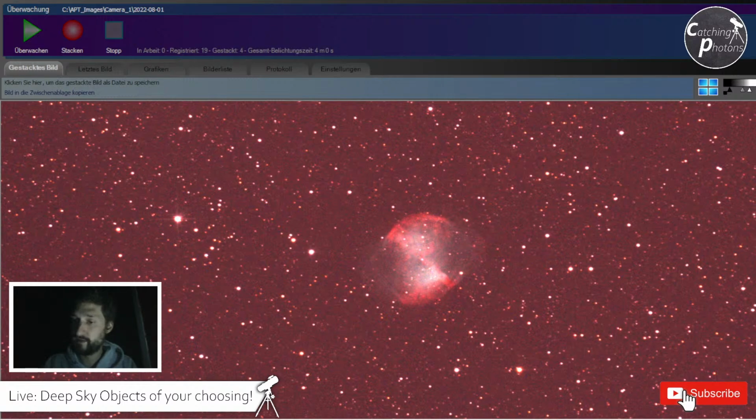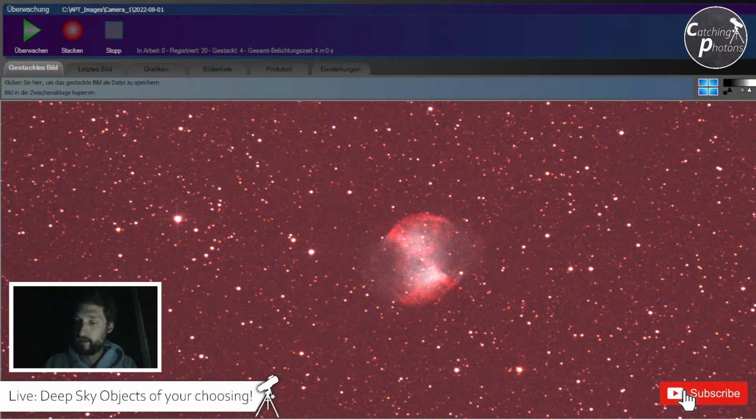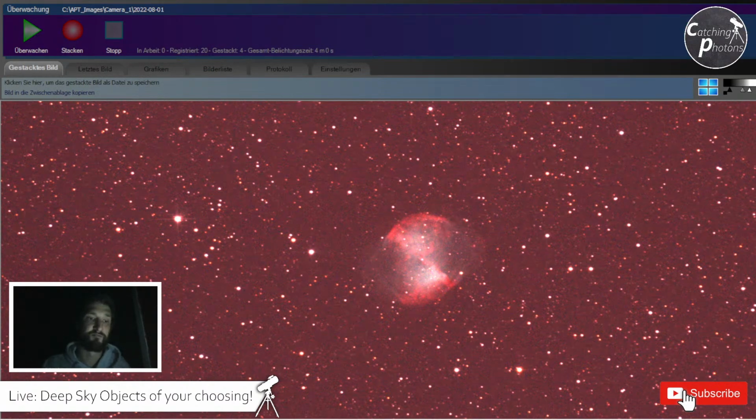Okay, South of England. Darko asks, how big is the primary mirror and what is the focal length? So I'm imaging with a 15 centimeter primary mirror and a focal length of 750 millimeter. So it's an intermediate scope. 15 centimeters or 6 inches of primary mirror is actually quite small for imaging telescopes. An 8-inch would do a better job, obviously, but a 6-inch is doing just okay for me.